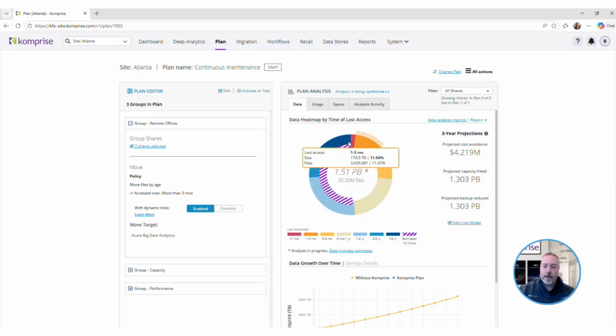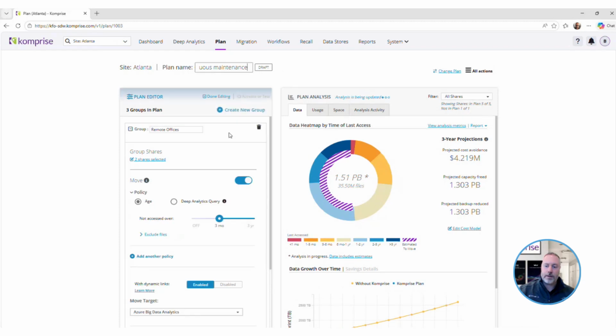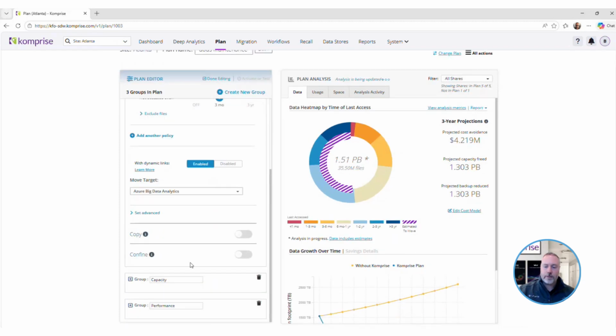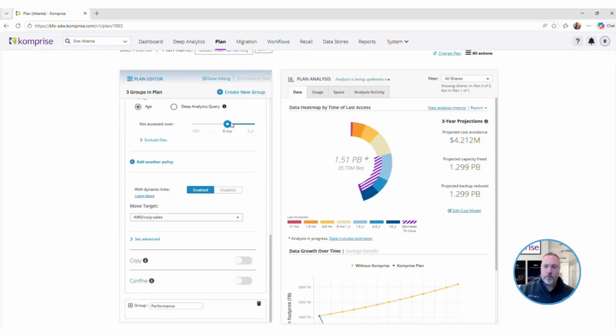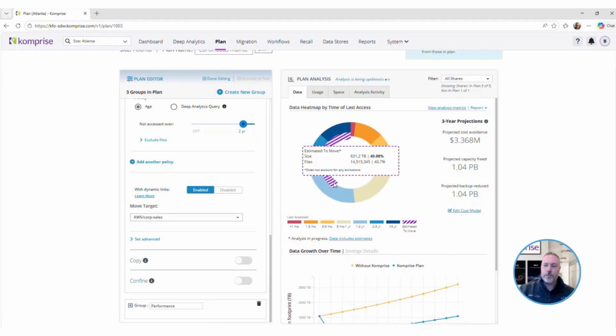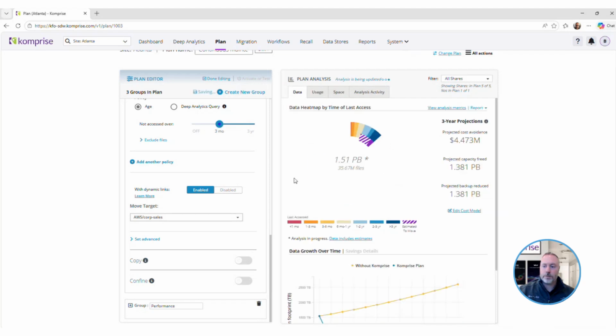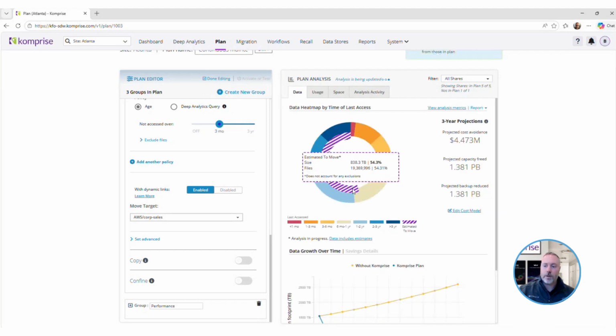So by default, I already have this set up so that anything not accessed in 3 months or more, in a year or more, is set up to show this purple line right here. So I can also change that and say, all right, if I don't want to do that, let me model some of these other ones here. So I want to take this one out to, let's say, 3 years or 2 years. So my data savings would be 631 terabytes or 40%. If I want to be more aggressive and say, okay, what about 3 months? Well, then I would be at 838 terabytes or 54% of my data.